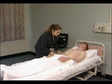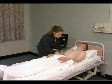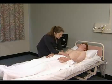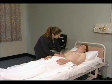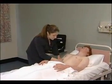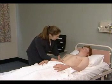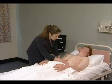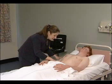Palpation is performed after the patient has been asked if there are any tender areas. It should begin superficially and be performed in each region of the abdomen. After deeper palpation in each quadrant for masses and tenderness, the liver edge is sought under the costal margin. Palpation begins from the right lower quadrant using the radial side of the examiner's right hand.